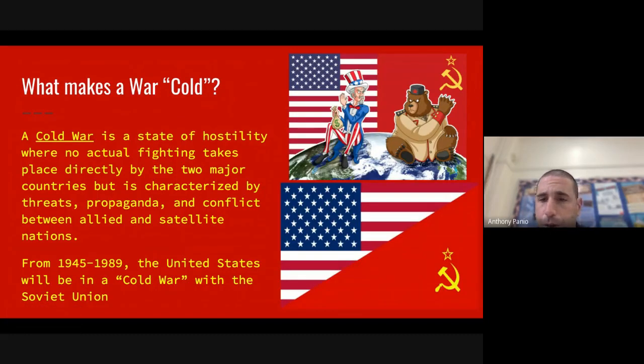The Cold War had nothing to do with the fact that it was cold out in the Soviet Union. It has to do with the fact that there was no fighting between the two major countries. So the United States and Soviet Union will threaten each other a lot. There'll be a huge issue with a lot of the countries that are involved, but ultimately there is no actual fighting between the two countries. Tomorrow, as an example, we'll look at the Korean War. The Korean War has to do with communism, has to do with the United States and the Soviet Union, but there's no direct fighting between the United States and the Soviet Union. So we'll talk about what that means.